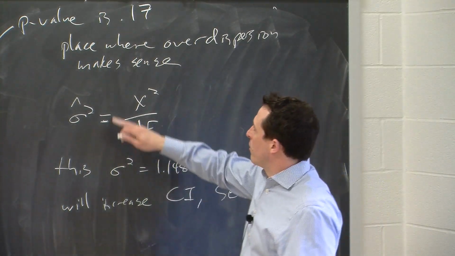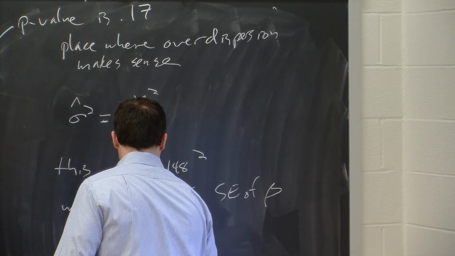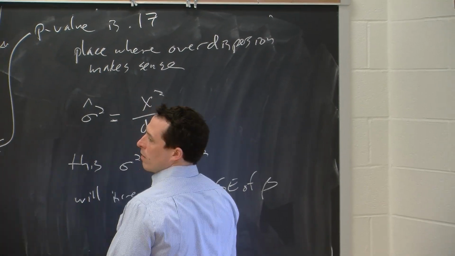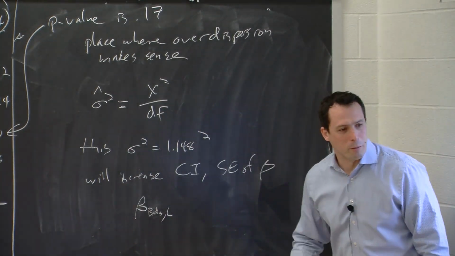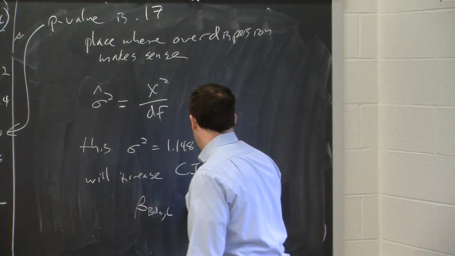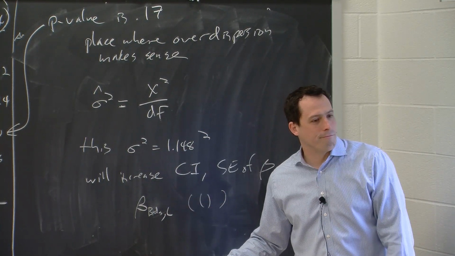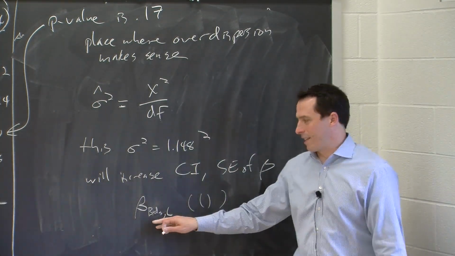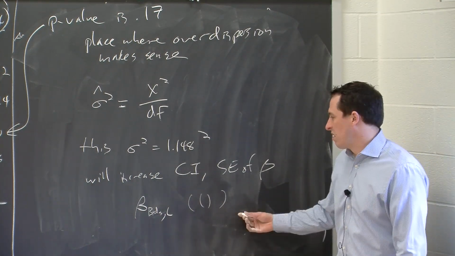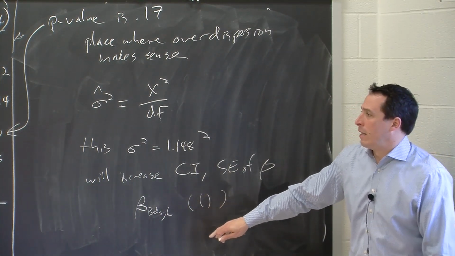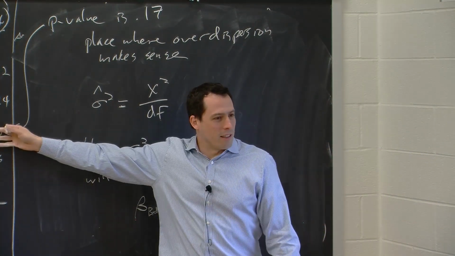Right. So in other words, if we fit this without this parameter, we would get beta birds, I don't know, whatever size, right? Birds large, which would be some number. And if we estimate this, it will make the confidence interval a little bit larger, and it'll be harder to get significance for these. That's sort of the main effect of it for our purposes. It just reflects the fact that we're not as confident in our estimates because the model didn't fit as tightly as we would have liked.